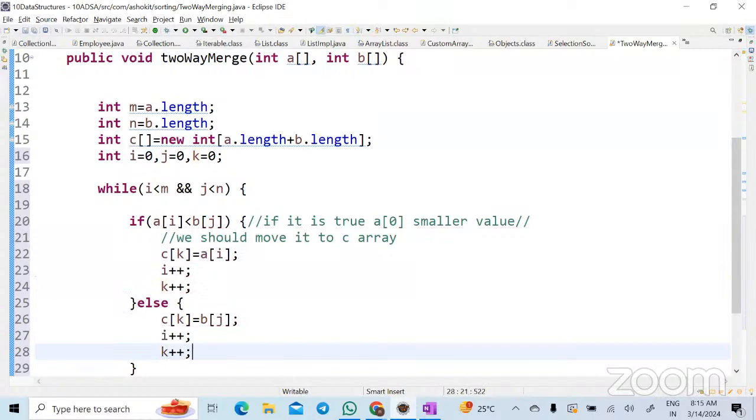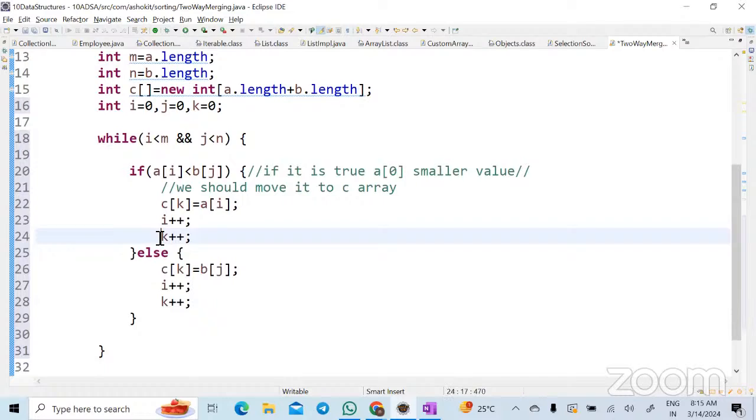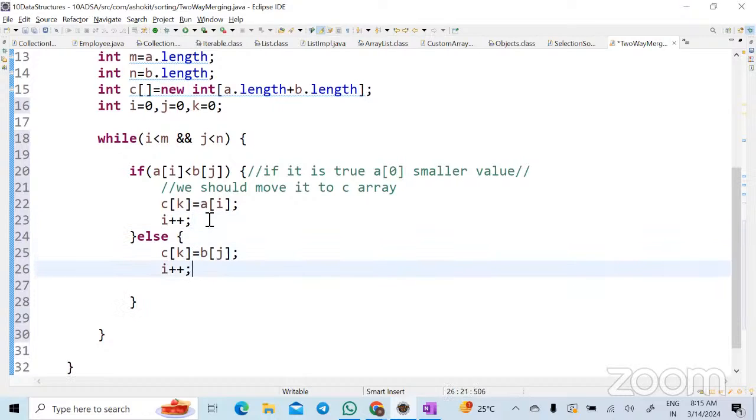Now if you look here, K plus plus is present in the if block and K plus plus is present in the else block. So can I keep it outside of the if and else instead of repeating this code? Yes, you can keep it like this also, but can I keep it here? If I keep it here, whether you go to the if block or the else block, after completion of that corresponding block, this K plus plus will be incremented, right? That means I am removing the unwanted code, correct?